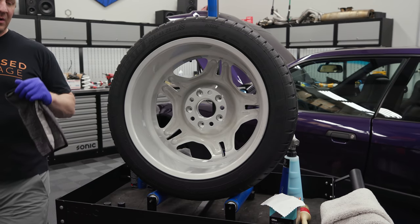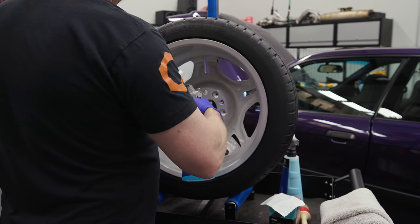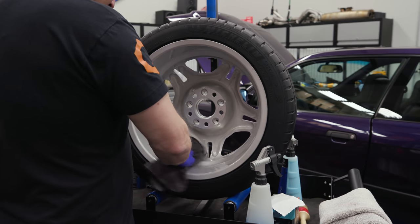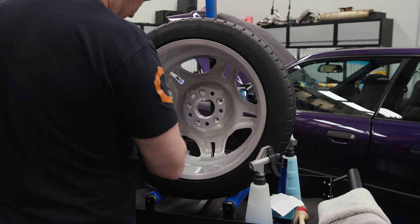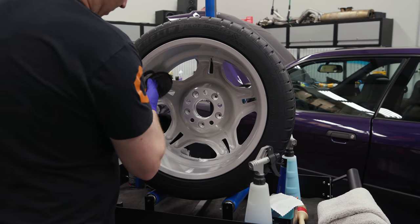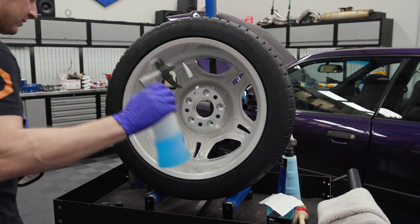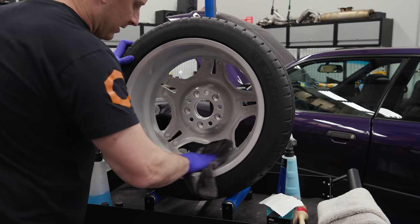The wheels are pretty clean, but if you were doing this to wheels you already have you'd need to do some claying and really thorough cleaning. Because these are brand-spanking new, I just want to make sure I get any polish oils and dirt off from behind the clear coat — any oils, funk, fingerprints. That's about the extent of what needs to be done for new wheels. If you had something older you'd need to do a lot more prep work.